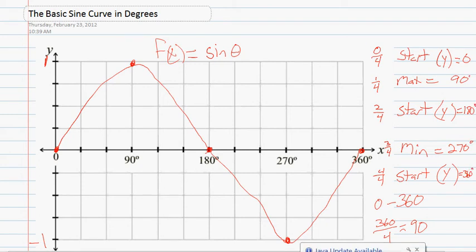So this is the way I think about it, just to keep things real basic. These are really important parts. We've got our maximums, our minimums, and our x-intercepts. It's what we focus on no matter what we do. So anyway, this is just the beginning before we start our transformations.